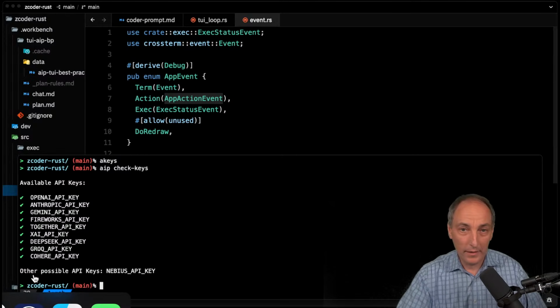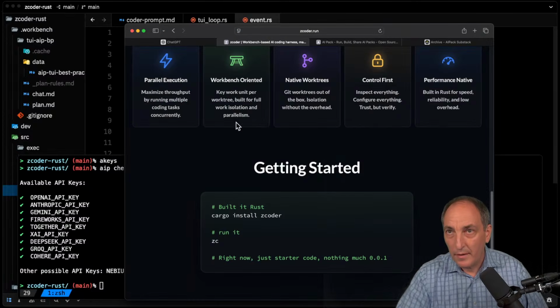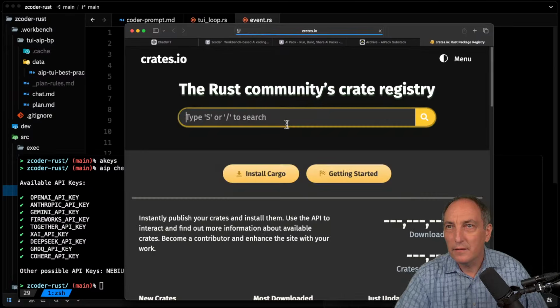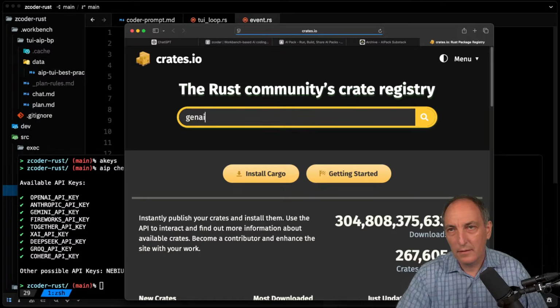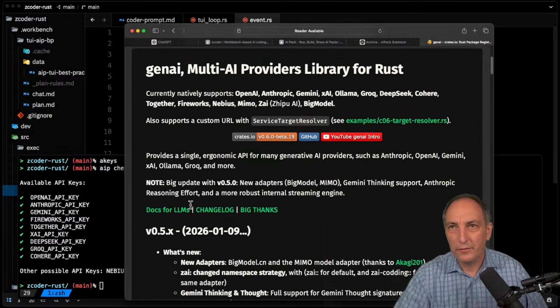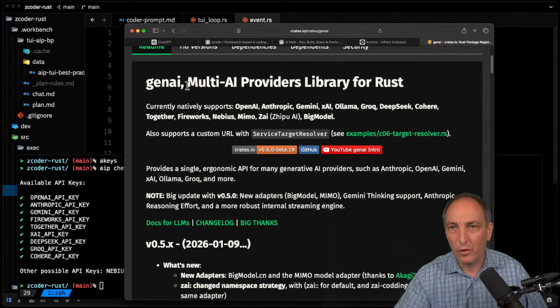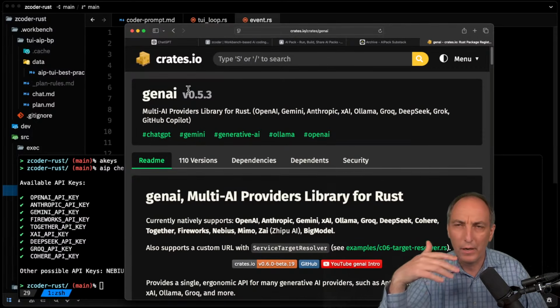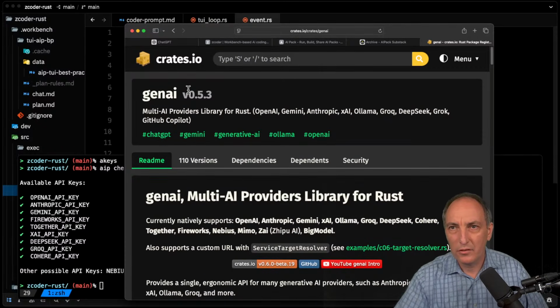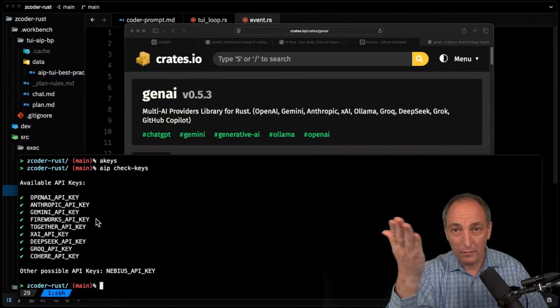That is using, by the way, I am also the author of the create GenAI. I'm maintaining this one here, and it talks to all providers. There's a 0.6 coming soon. I need to do it. It has been in the works for a long time, and it's adding so many providers, OpenRouter, many Chinese providers, and so on. And it talks to native protocols to all of those. So it's very efficient. It's one of the fastest out there. So that is what AI pack is using, and it's what zcoder is using even today.